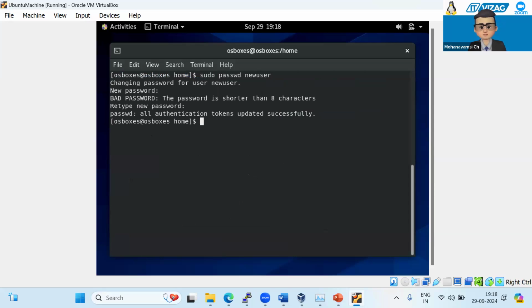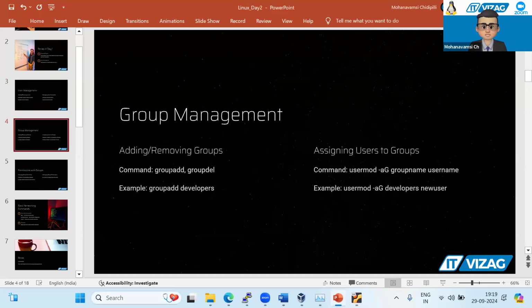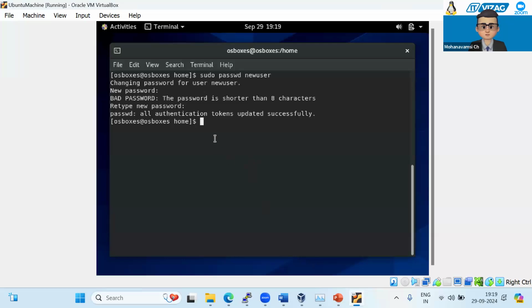Okay, now we want to create a group. To create a new group, what do we need to do? There is a command to create a group that is called groupadd. So what it will do, it will create a new group. I'm creating a new group.